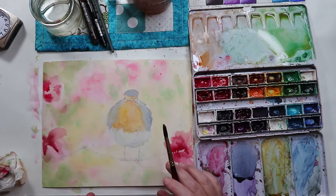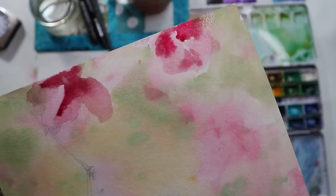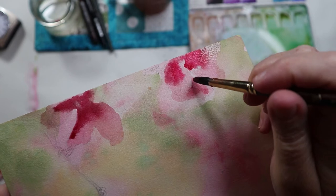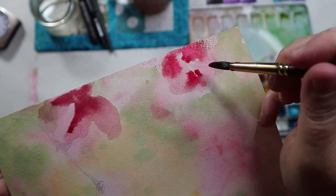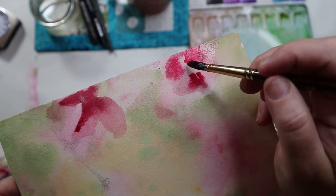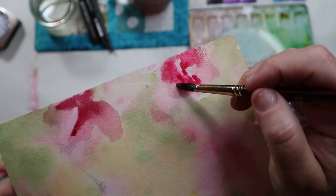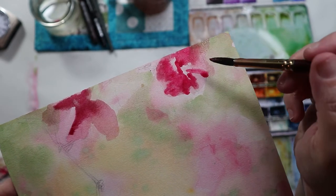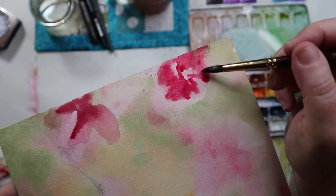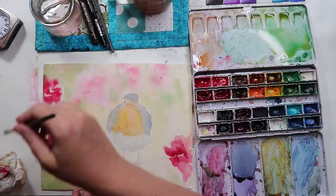That is so cool. I love that it does that. I'll do the other one up here. It's so satisfying. It is completely satisfying to watch paint move on paper. I do not know why. Anybody else feel deep satisfaction watching paint move on paper? Or bored?